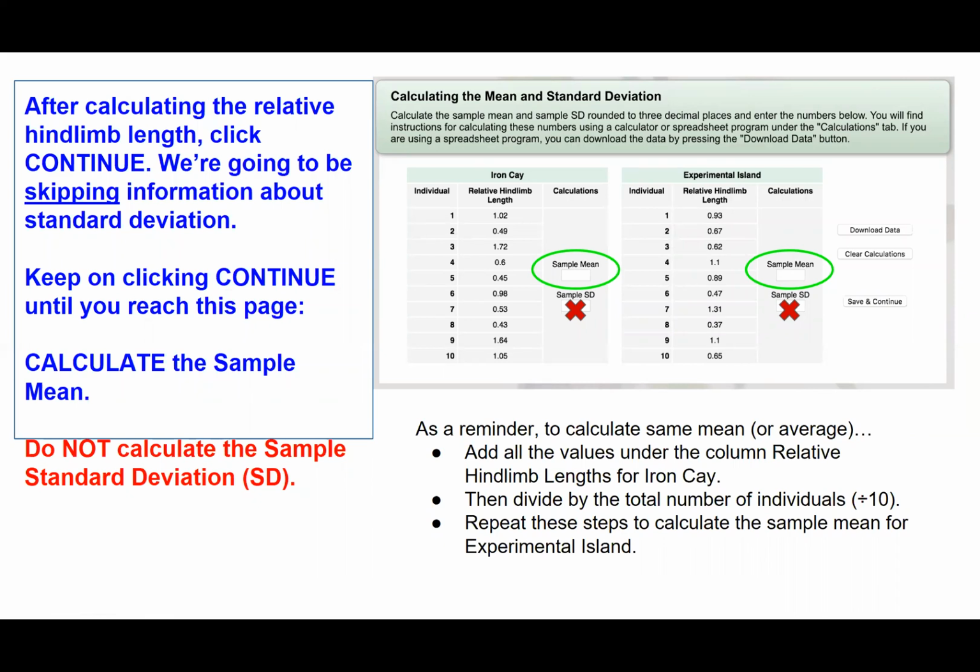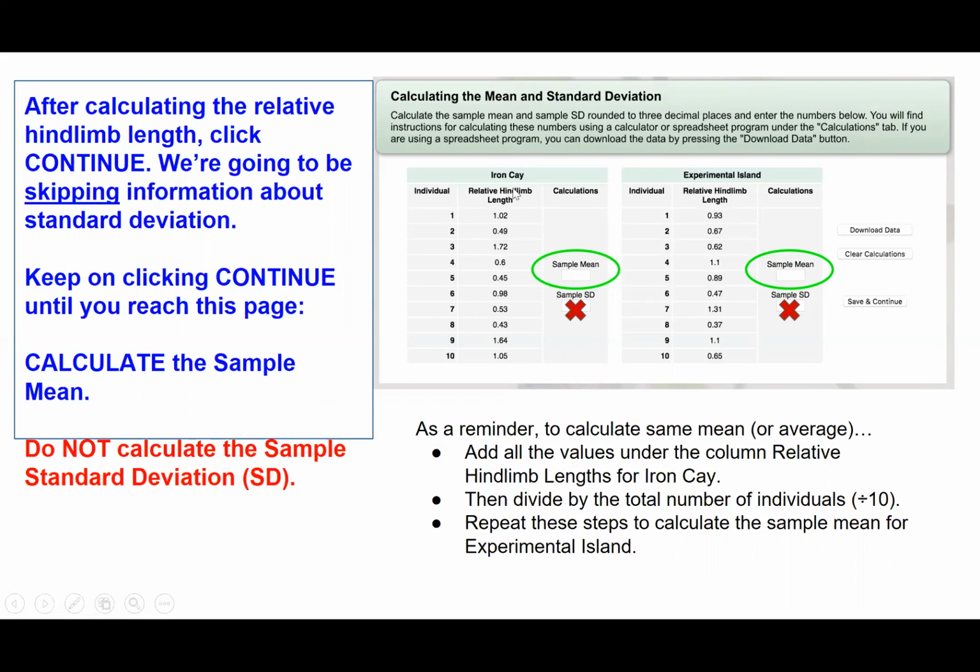And we're going to skip the part that's asking you to do standard deviation. So you are not going to be doing standard deviation. You can skip this part. We're not doing it. We're going to do a basic sample mean, which is really super easy. Because when you do a sample mean, that means you just add them all up and you divide by the number they are. You're basically finding the average, okay?